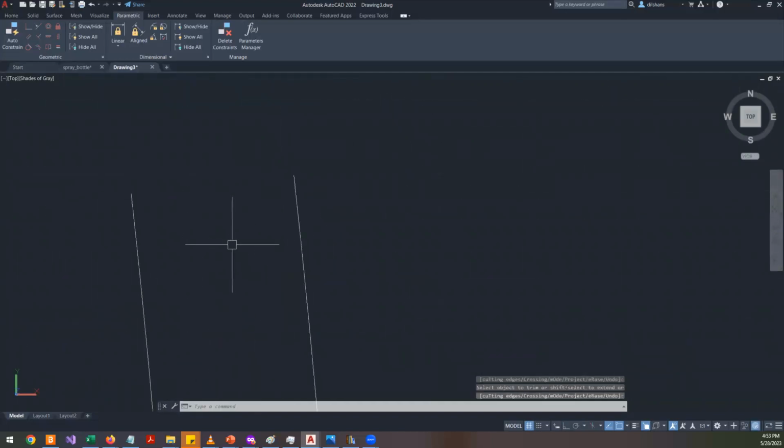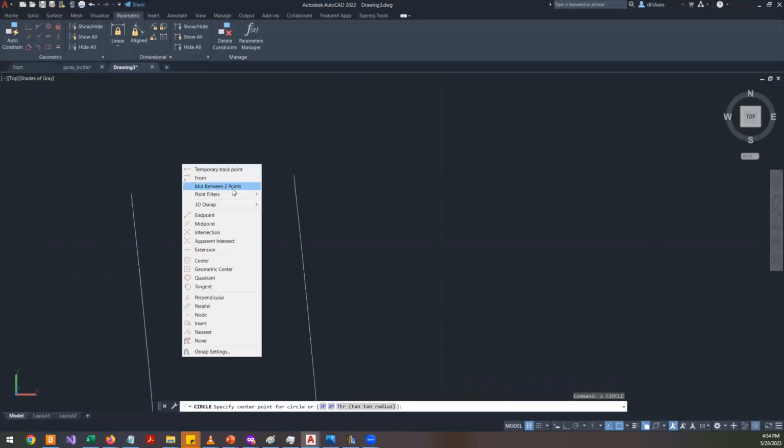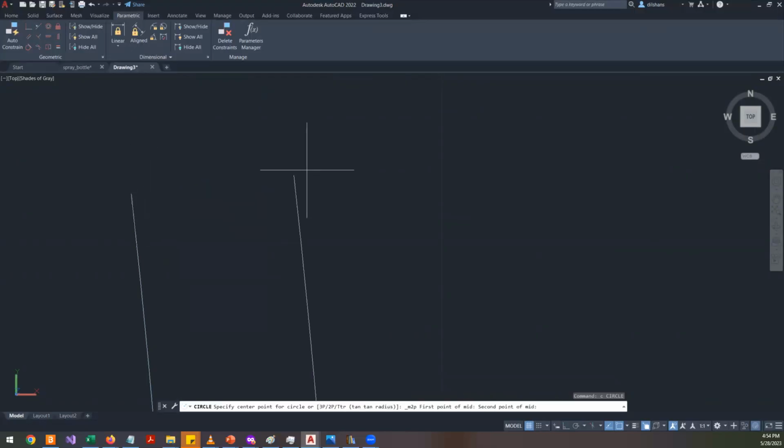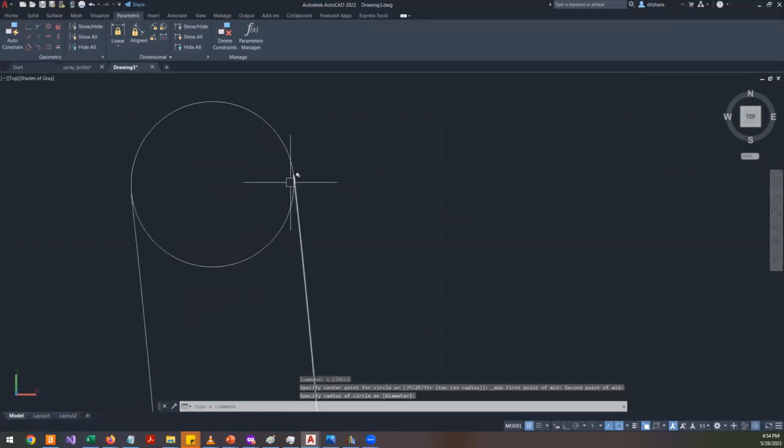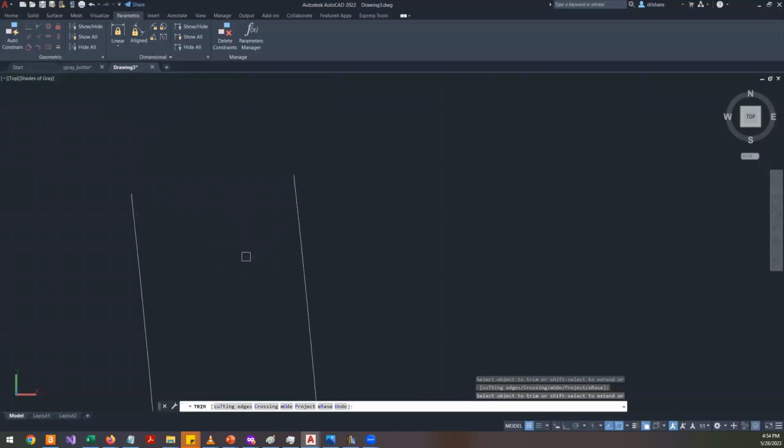And here probably apply a circle. Let's try to apply the fillet. No, it won't work. Let me apply a circle mid between 2 points and trim away this part.